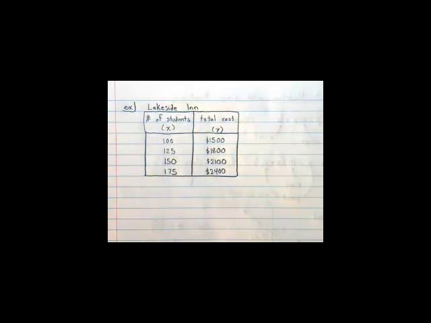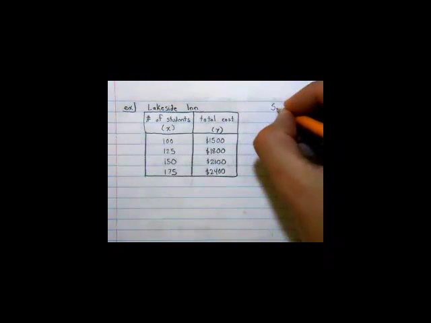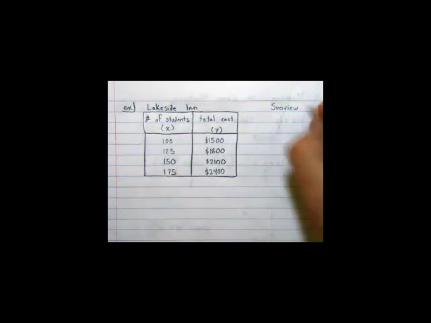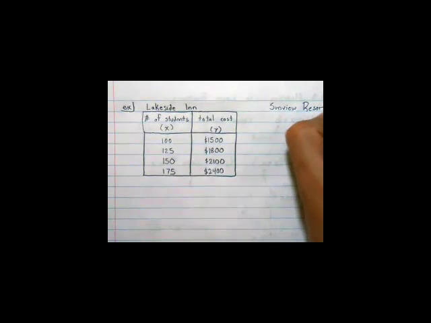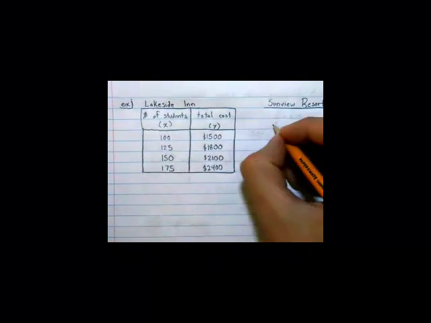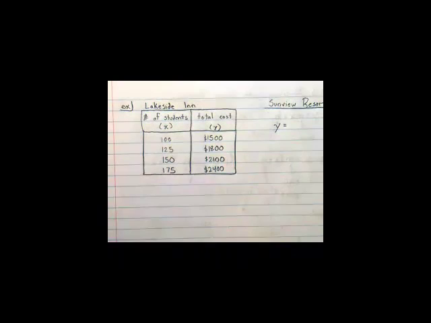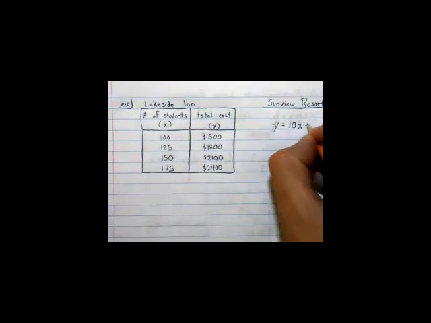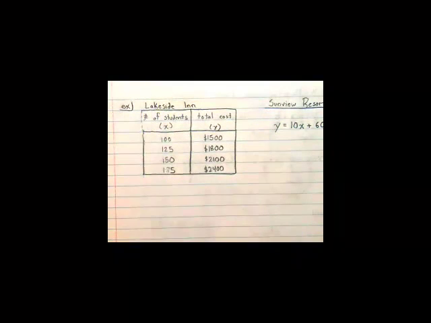Another place, rather than giving them just data like that, information about it, just gave them an equation and said, okay, so the Sunview Resort, maybe run by mathematicians or something, instead said, all right, so if you want to figure out how much it's going to cost to have so many students, just use this little equation instead. So they said y equals 10x plus 600. Okay, where x and y represent the same thing. x would be the number of students, y would be the total cost. So if you know how many students you want to bring to your prom, plug it into that equation, work it out, and y will tell you how much money it's going to cost you then.